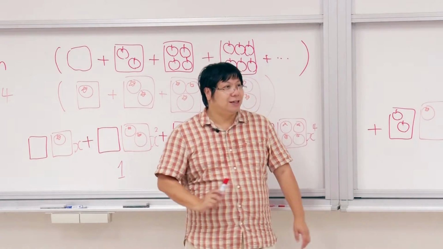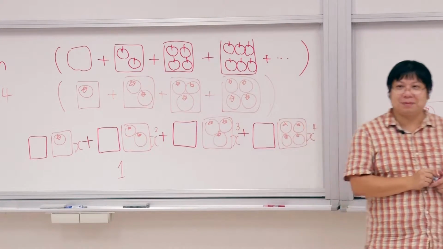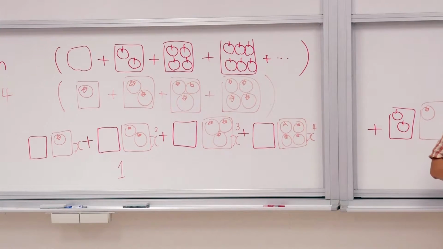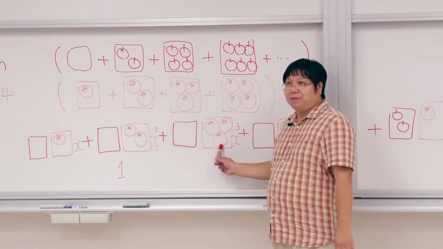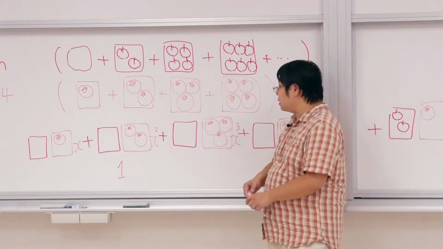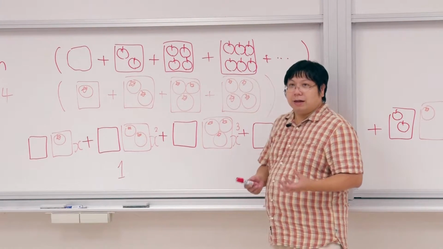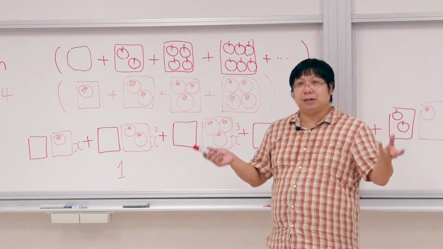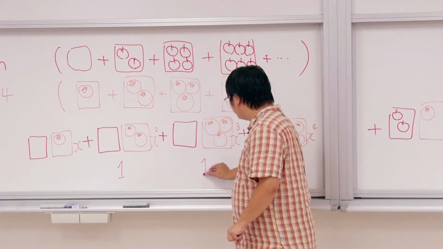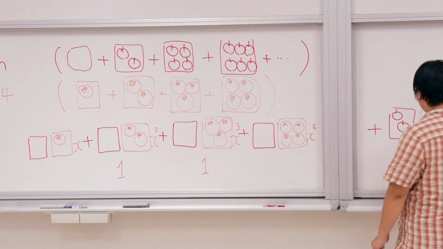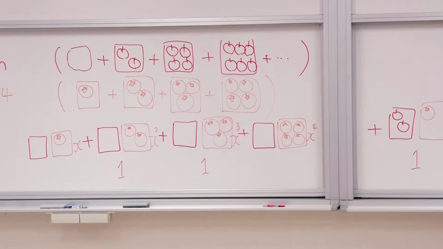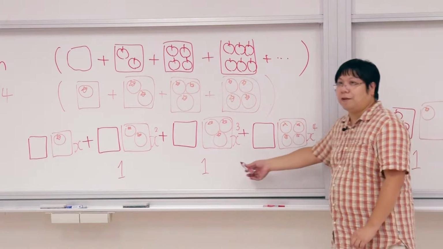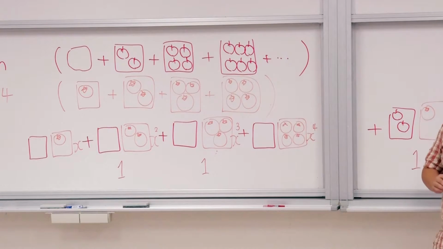Is there a good way? I don't need this diagram, right? I just hope that, if I want to get the number of ways that we can have 3 objects in total, this is one way with 3 objects, and this is another way with 3 objects. And that's it. So in that case, I just want to have this 1 plus 1.